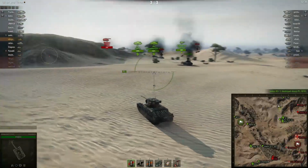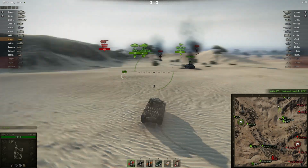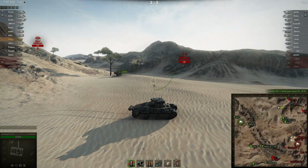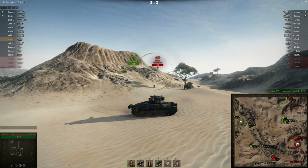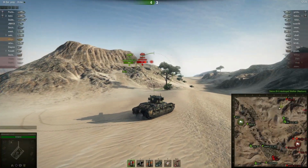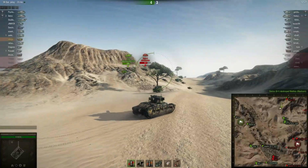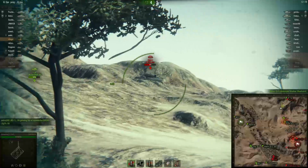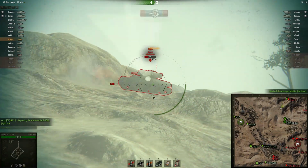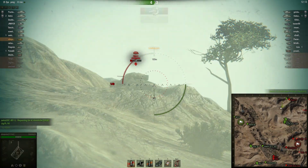Oh, shiz. This is not good. Where did all... I mean, have we killed them that bad that they're... No, we're still tied, so where did everybody go? Hopefully this Ram will fall back into my trap. That's one of these things you gotta hope for. Yes. Trapped. You're trapped now, buddy. Goodbye. Say goodbye.